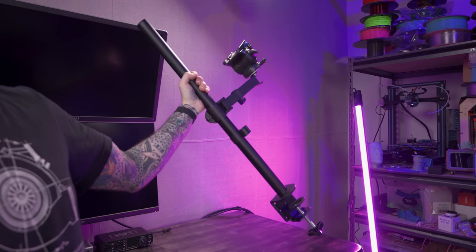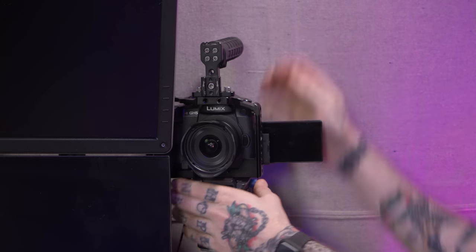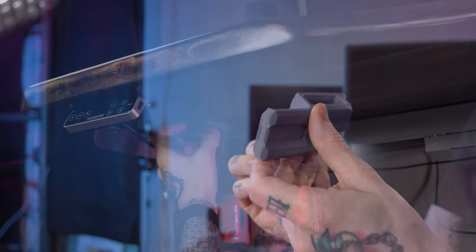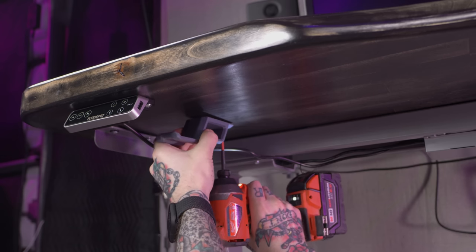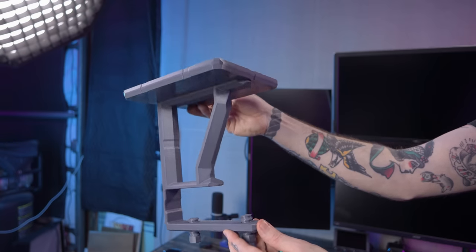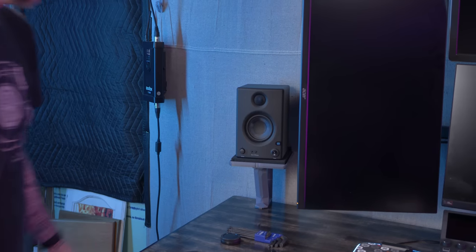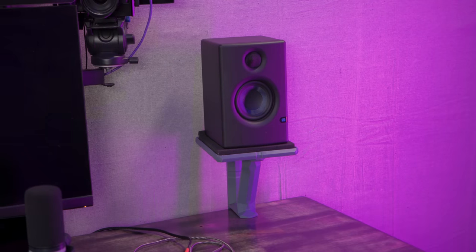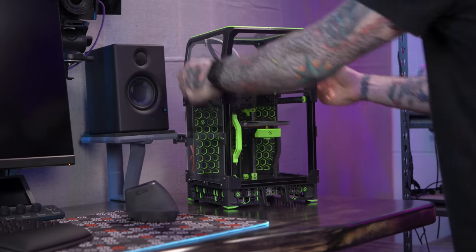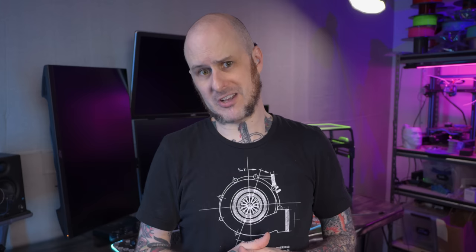Something I'm not changing is how I mount my stream camera to my desk — I've done an entire dedicated video about this mounting system. I've also been running a Voron desk mat for a while and I like it. In an effort to improve ergonomics, I decided to throw in a Kinesis gaming split keyboard. With most of the stuff on the desk, there are only a few more 3D printed details: a headphone hanger screwed underneath the desk, and two speaker stands that clamp to the desktop at each corner so I can get my studio reference speakers up off the desk. I also printed a TPU gasket piece underneath the stand so it's not digging into the desktop.